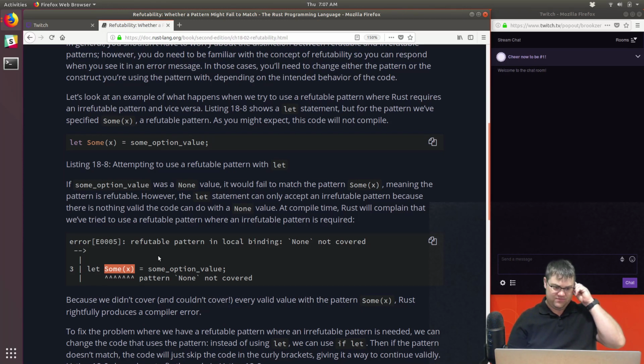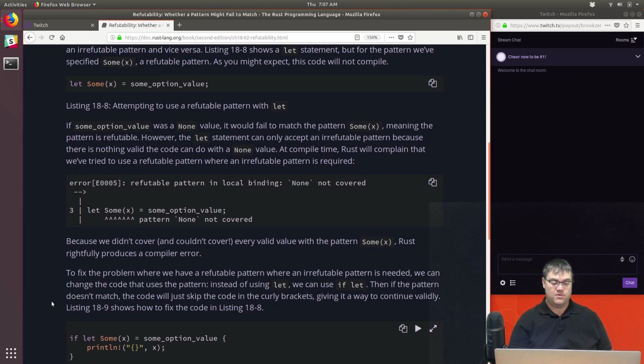So I think knowing this would be helpful, but it's also not completely essential because the compiler messages are pretty dang good. Because we didn't cover and couldn't cover every valid value with the pattern Some(x), Rust rightfully produces a compiler error.